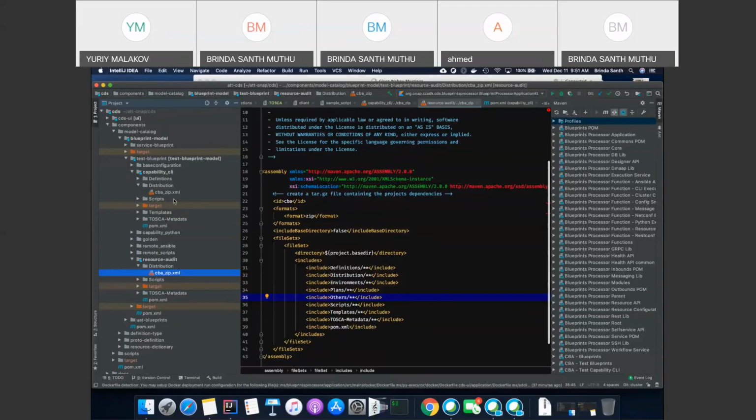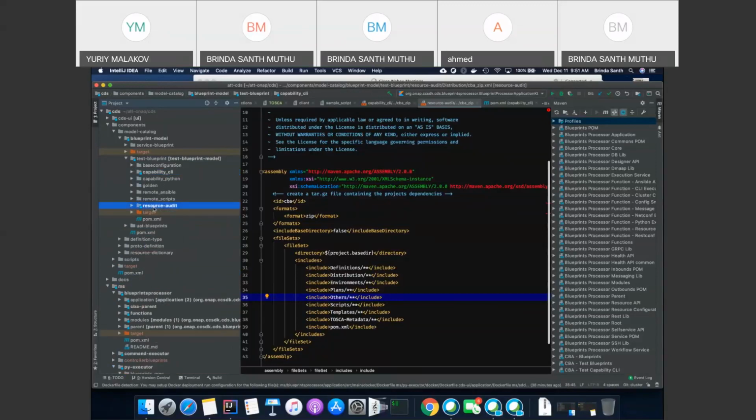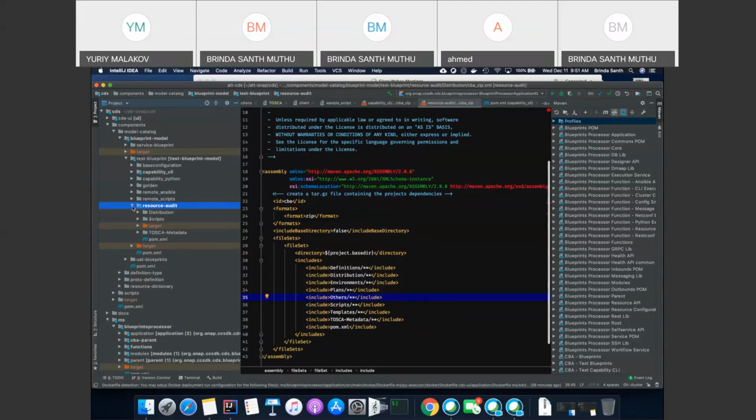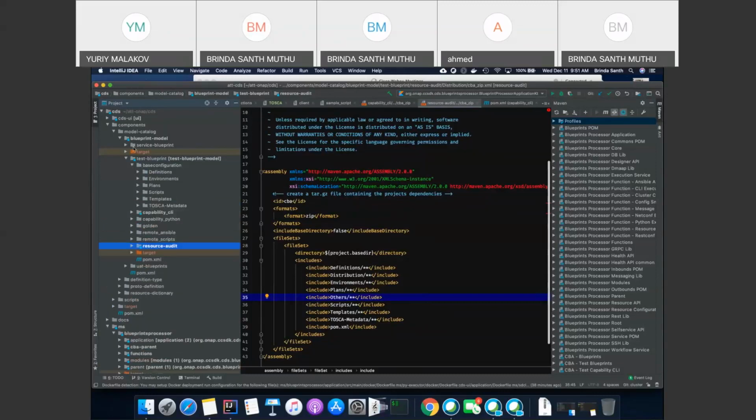No. Right now, we are defining one end of that implementation. So it means we are making all the CBA files available in Maven Central. That is the point we are trying to make right now. Right now, I have implemented one CBA, capability CLD and resource audit. But this is a generic use case inside this organization to keep track of all the versions and distribute in a uniform manner. Later on, this distribution and the POM will be part of all the CBAs.